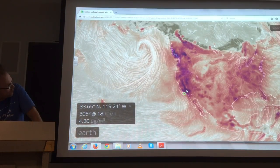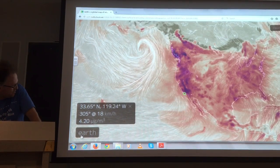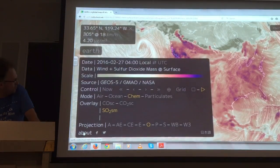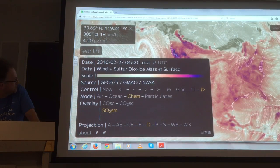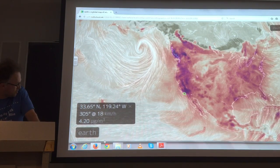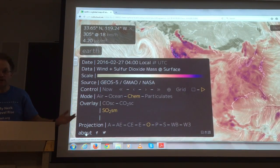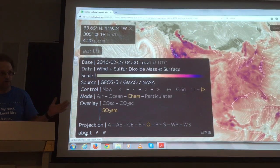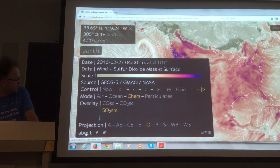Okay, so it looks like it's starting to dissipate. What day is this? It is 2 full days after the initial event. This is the 27th at 4 o'clock. So it's almost 2 full days ahead of the event, and it's starting to get thinner in these regions. So it was coming out in a big burst within 3 hours, somewhere within that 3 hours. And then it was very strong and coming out strongly for at least a day, maybe 2 days, and now it's starting to dissipate.